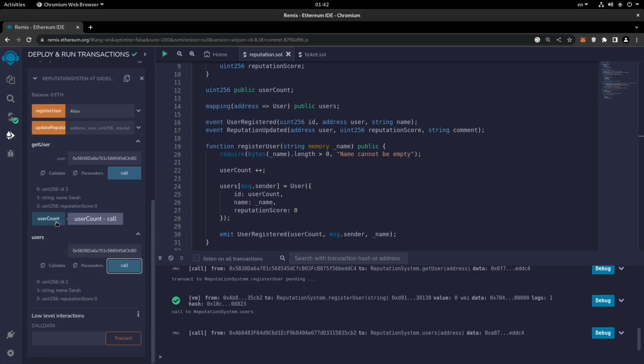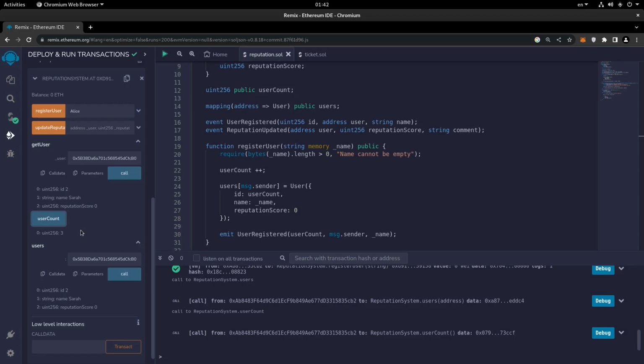With this function we can count the users. Actually, there are 3 users entered, but we should also write something to manage that, because if we enter 2 users with the same address, there shouldn't be 2 users, right?